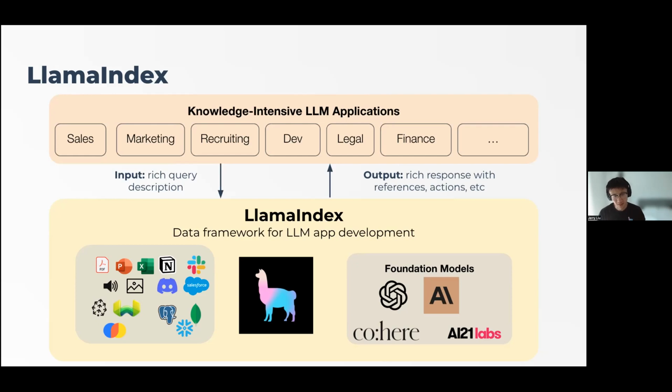This is just a very basic diagram that shows that if you want to build any sort of knowledge augmented LLM application, what LlamaIndex basically provides is the toolkit that wraps around your data as well as the foundation model, and then allows you to build some sort of interface where you could pass in any sort of rich query or task and then get back a knowledge augmented response. And then we provide you the tools to wire together your data and the LLM to make this interface possible.